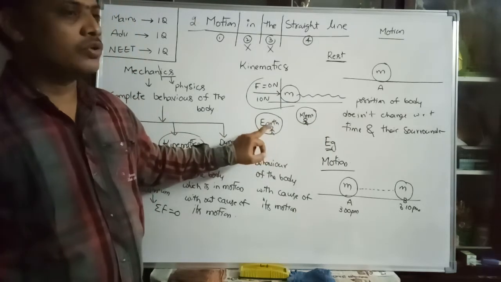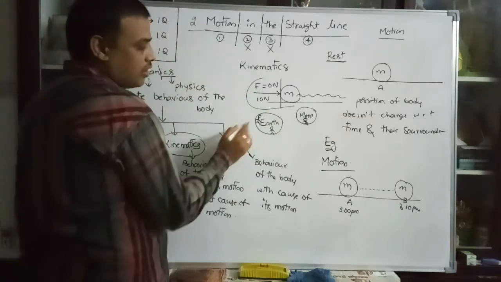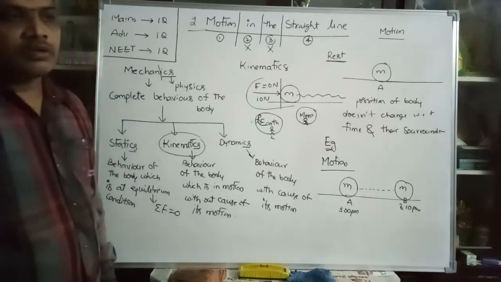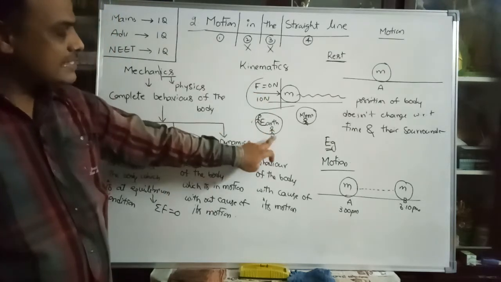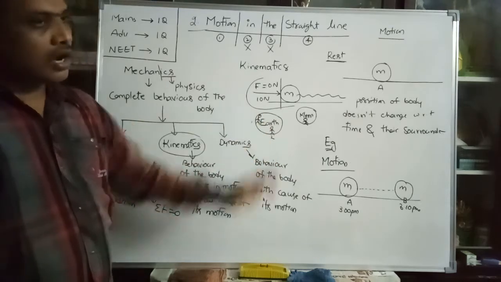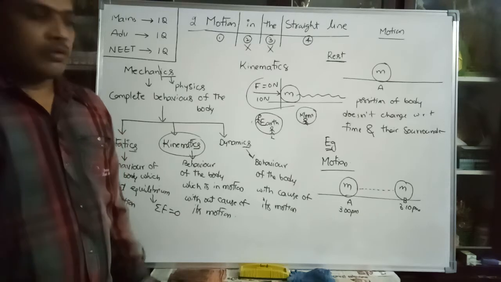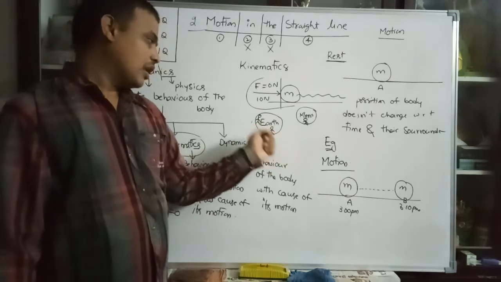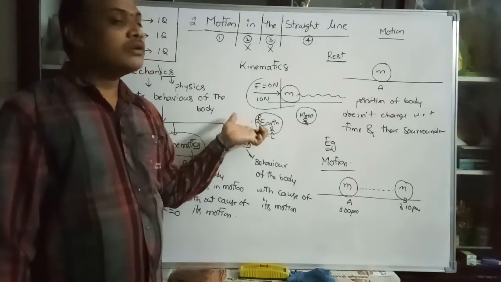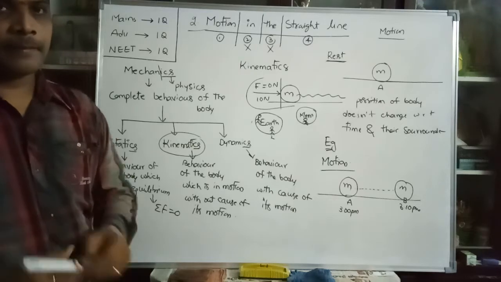So you are also in motion. Another person is also existing on the earth. With respect to earth, the first person and the second person both exist on the earth. With respect to the first person, the second person is at rest because you and me exist on the earth. So with respect to relative motion, the velocity is 0. So the first person with respect to the second person, or the second person with respect to the first person, both are at rest. These are the best examples to explain rest and motion.